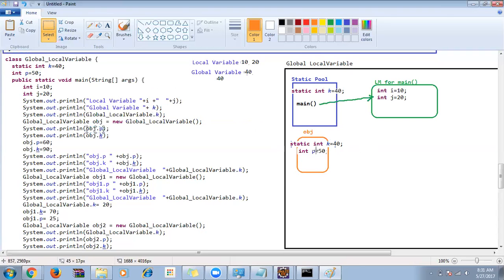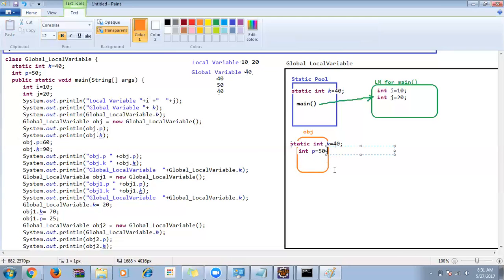Next, System.out.println obj.p. In obj, what is the p value? 50 will be printed. Then obj.k. What will k be? 40. Then next, obj.p equal to 60. I'm changing it from 50 to 60.